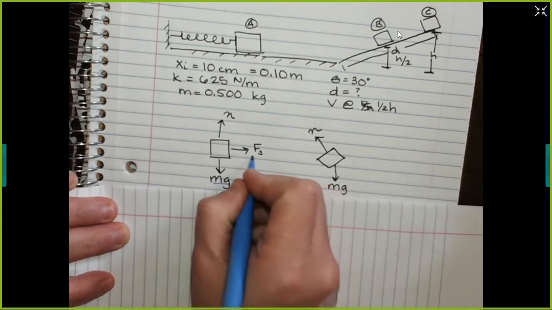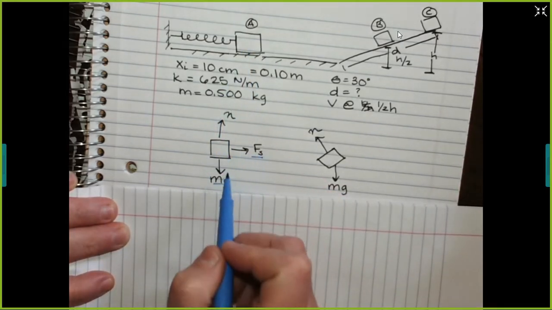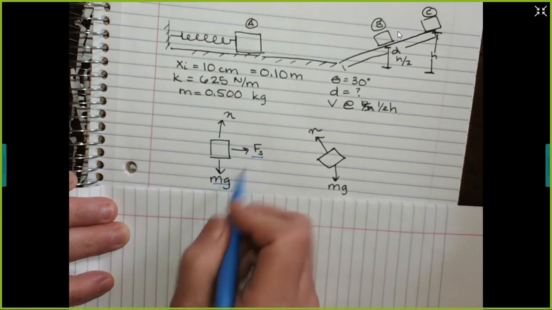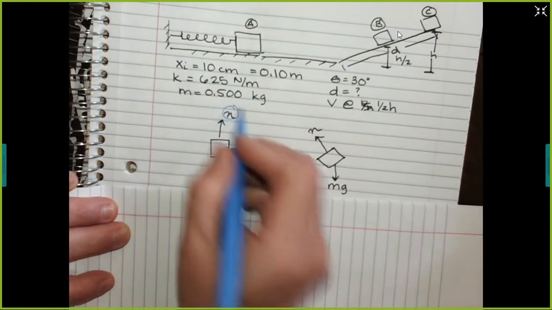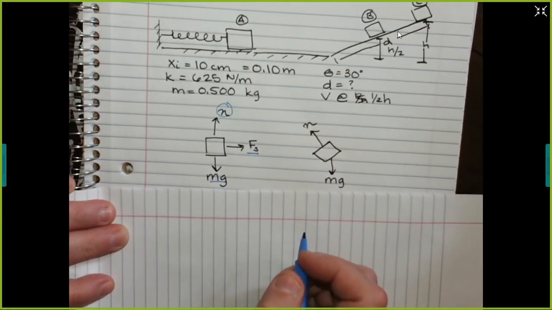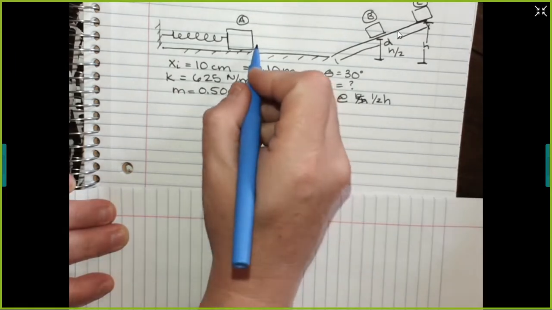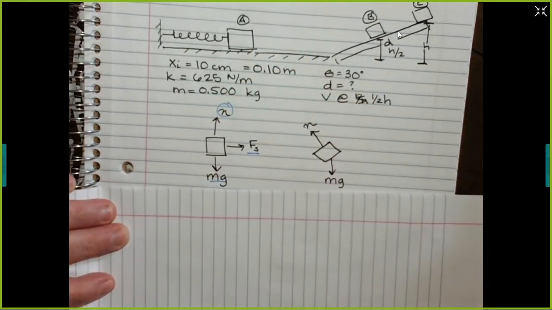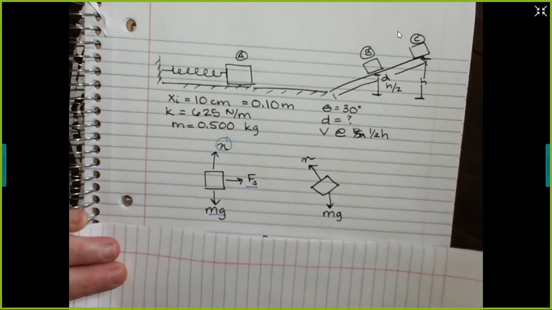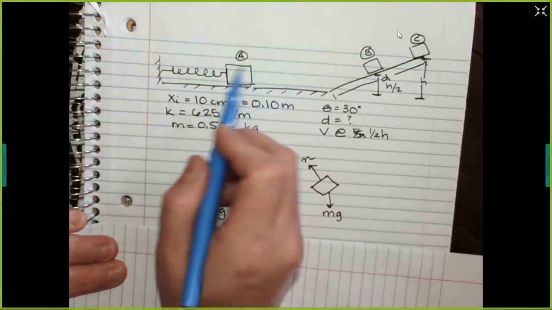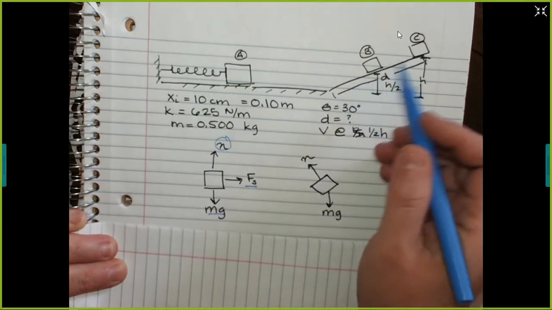Well, weight and spring force: when I have the block here, I have a spring force pushing the block to the right. We have our weight, we have our normal force. The weight and spring force are conservative forces, so I'm not worried about them. I'm only worried about the non-conservative force. So the normal force here is non-conservative. Is it doing work? No, it's not doing any work because when it's moving to the right, the normal force is perpendicular to the displacement. So we're good so far. That means we can definitely use conservation of mechanical energy on this part of the trip. What about that part of the trip?